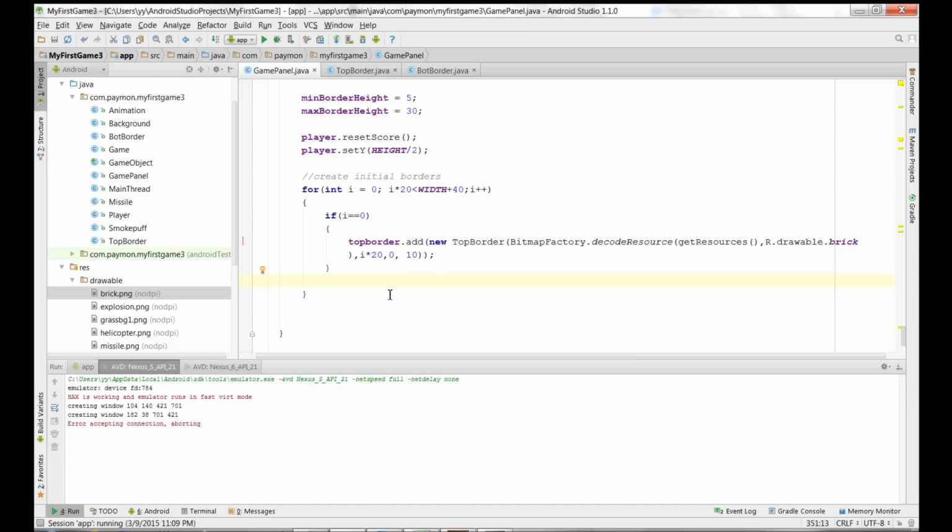This will be at a position of 0, 10, or with a height of 10, and the next position of 0.